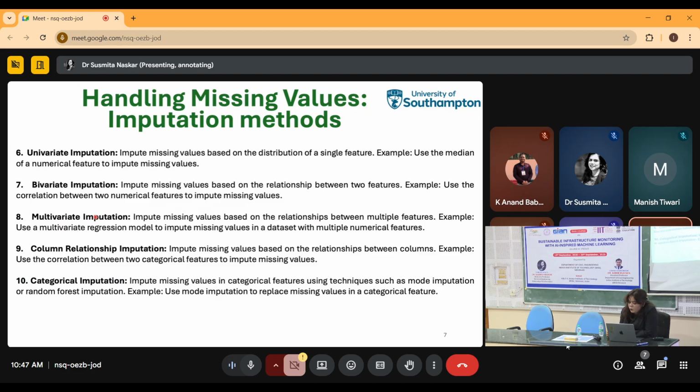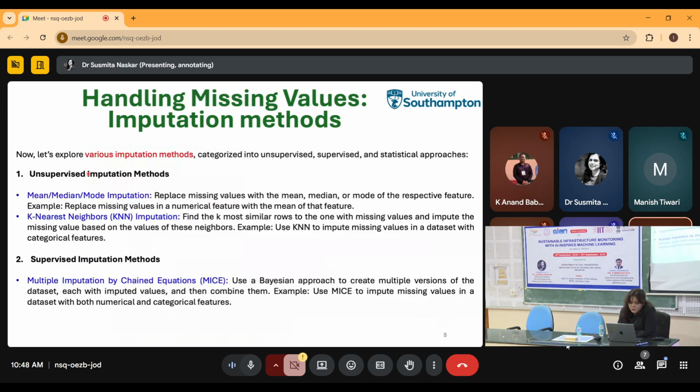So if you look into all of these categories, you will see that first you have to start with the very simple, that means the median or the mode one, and then you can use any kind of complicated one, for example the bivariate imputation. What we generally do in bivariate imputation is exploit a very strong pairwise link, right? For example, you regress y on one correlated feature x, or use the correlation to fill the gap. And that's how we generally do bivariate imputation. So basically the suggestion is that you start with the simplest way.